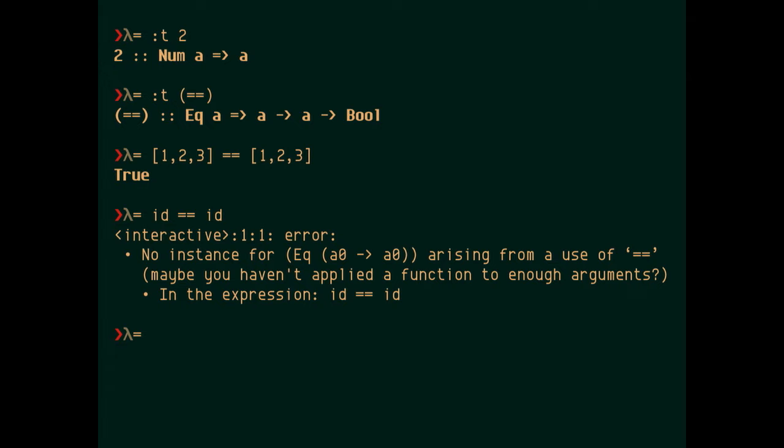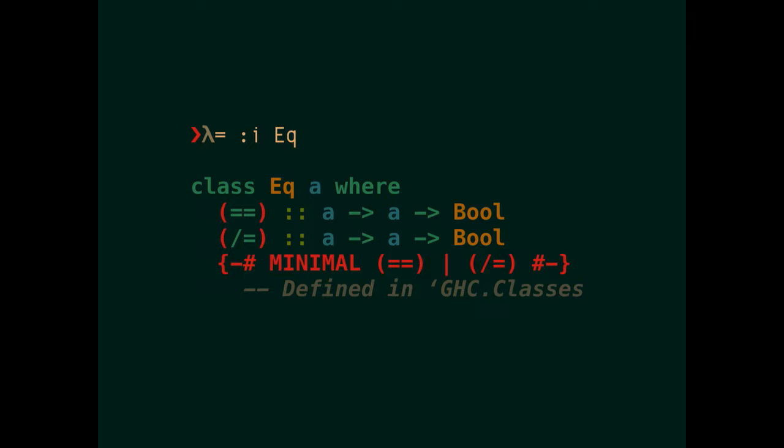And we can ask Haskell for more information about the interface provided by a type class. In GHCi we can say :i, which is info, and so we can ask for the information about a type class. And that will give us the definition of the type class. It will also list all the types that it knows about that implement that type class. And for Eq, that's actually really long, and so I've left that out. And :i is a really useful thing to know. You can ask GHCi about types and type classes and whatever.